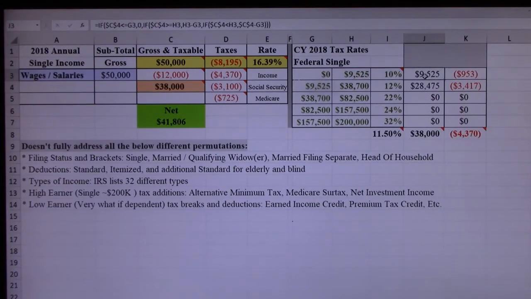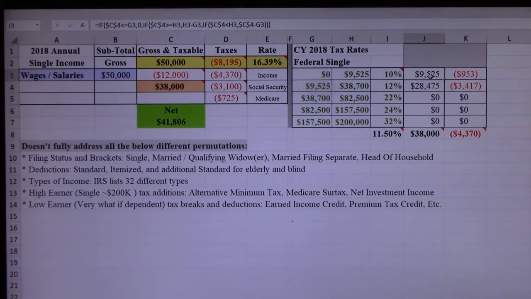So let's take a look here at the formula. This is a serial string of if-then statements. So we start off here and we start the first if statement defining the lower portion of what we're going to have on this bracket. So what we state here is if our federal taxable income is less than or equal to the minimum amount in the tax bracket, then make this 0.